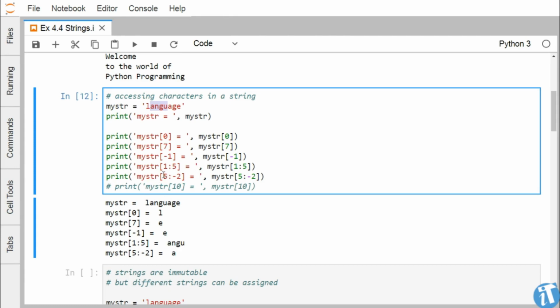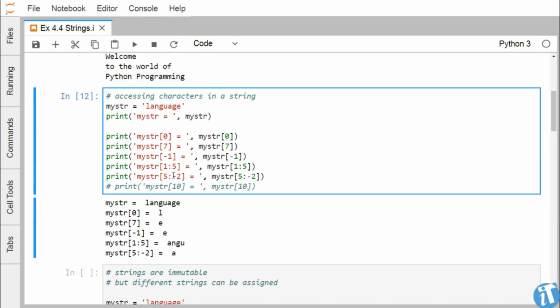So now here we're having 5 colon minus 2. I'm going to take this one as 0, 1, 2, 3, 4, 5. So that means we're having this one as 5 here. Now we're having this one as -2. So that is -1, -2. You know that we'll be taking the stopping index as exclusive. So I'll be remaining with this A only. So A has got printed. So 5 colon -2 means from the 5th character up to the -3 character. So -3 means this is my -1, this is the -2, and this is the -3. So that's why A has got printed.